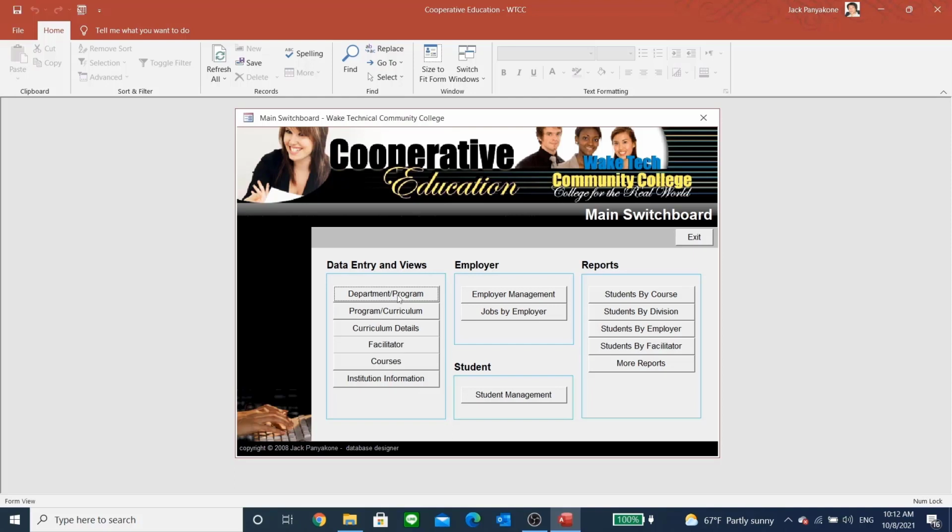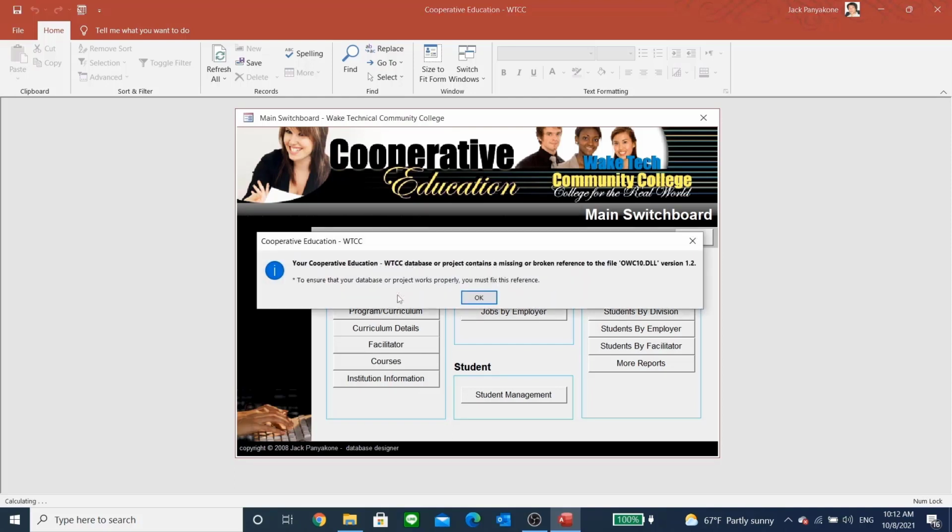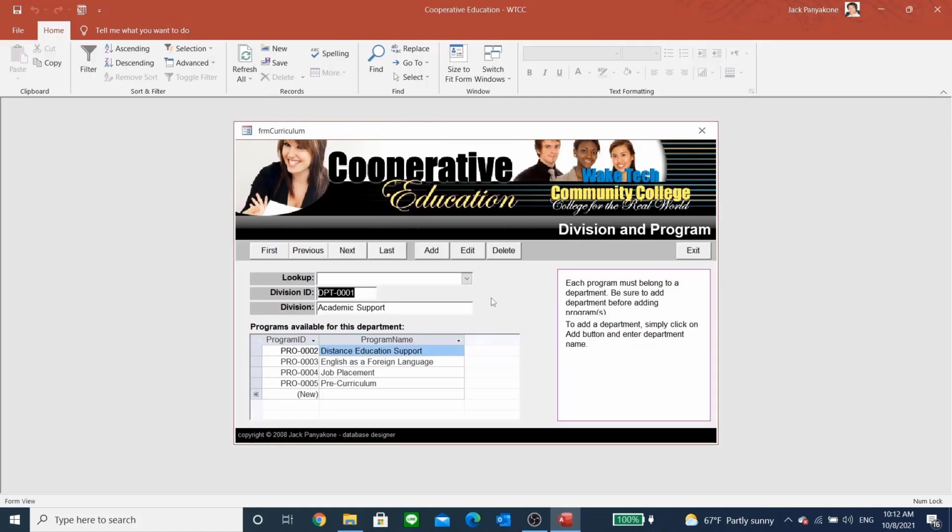Let me see if I can try to open this guy. Ooh, there you go. That's the macro. See, it's missing some of the references. So that's what happens when you develop things using macros.